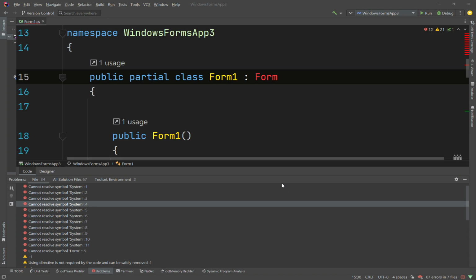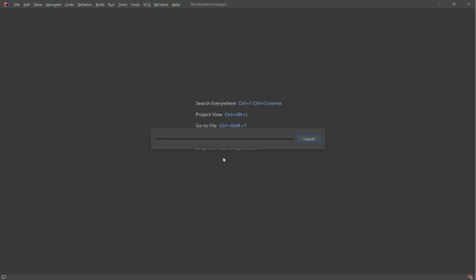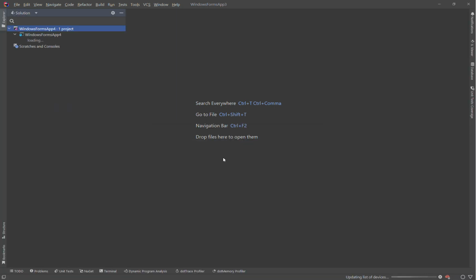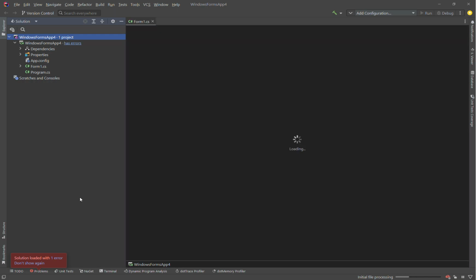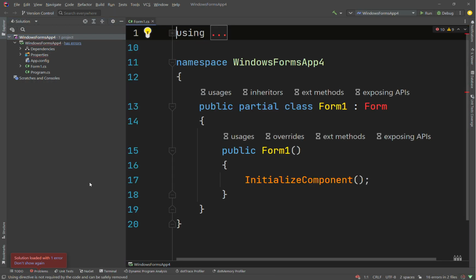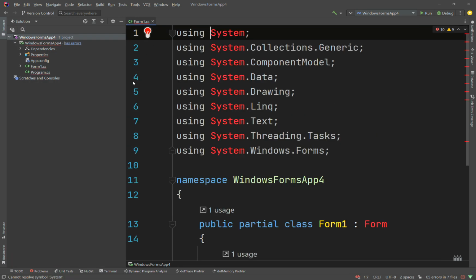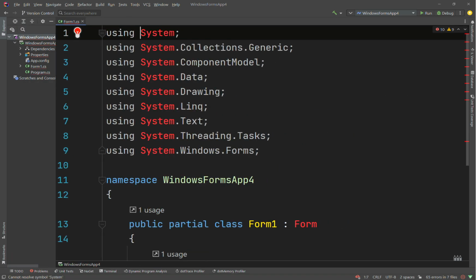One sec here, it should just take a second to start up this window. Alright, so there we go. Why is it still red? Or is it just supposed to be red?